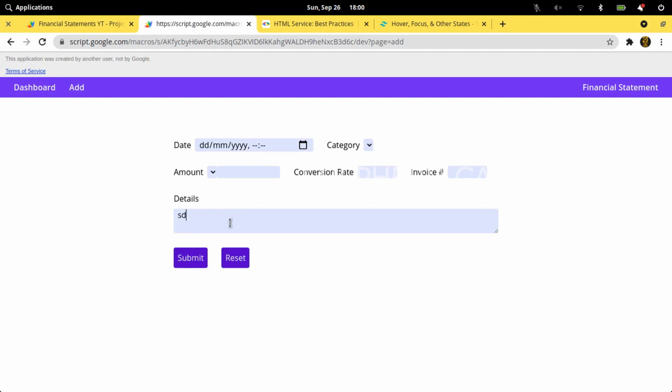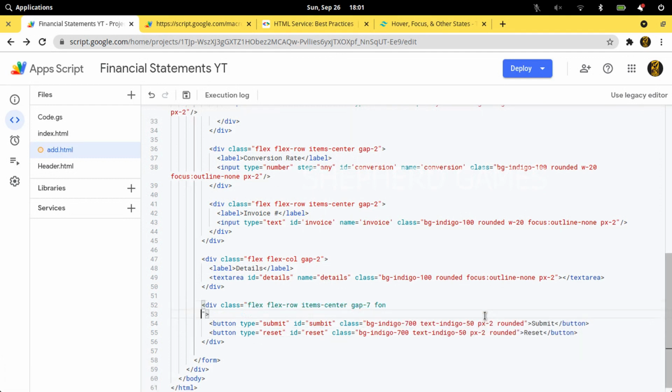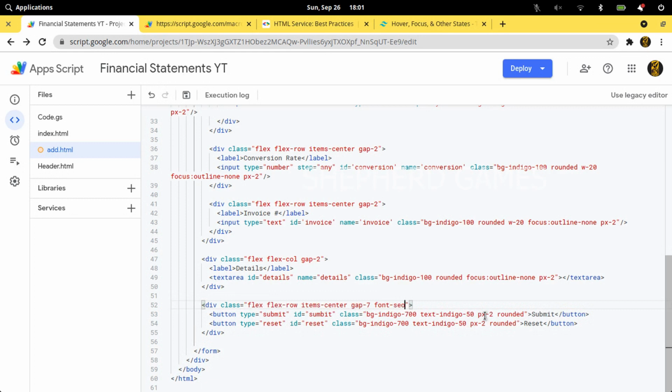Okay, so reset and submit have their own functions. If I add anything, it should accept decimals. If I click on reset, it should reset. Cool, right? For the submit buttons, let's add only X padding, and let's make the font semi bold.